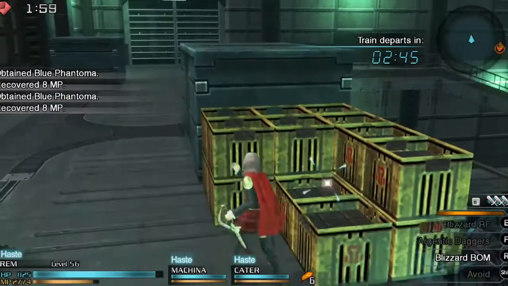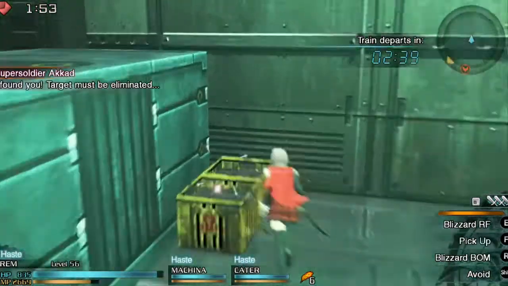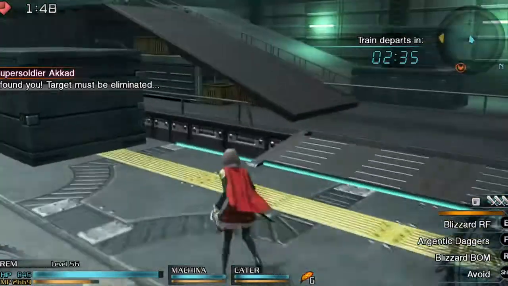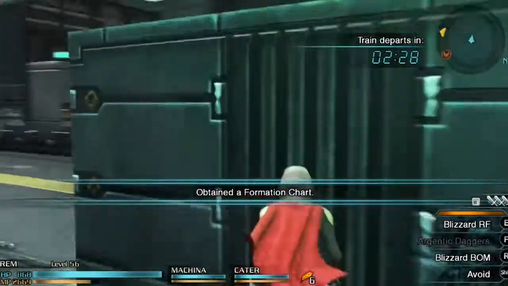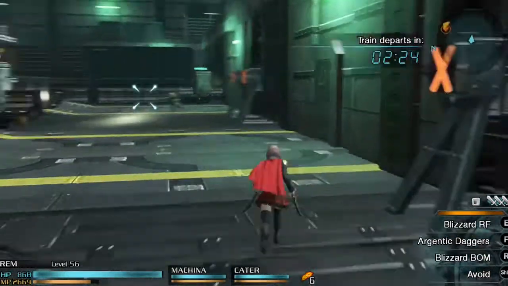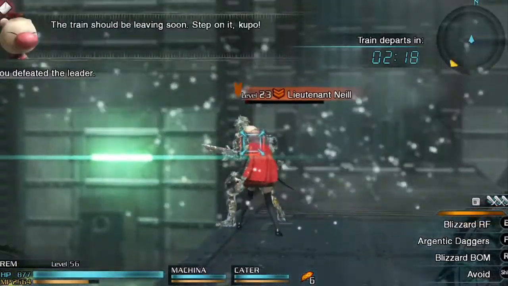Okay, these are to collect some items, which one of them is right over here. One of them is over here. Okay. And one of them is... where was that? Yeah, here they are. Okay. So after we've gotten that one, we want to go after the main boss, which he is over here. We are gonna end this man's career.